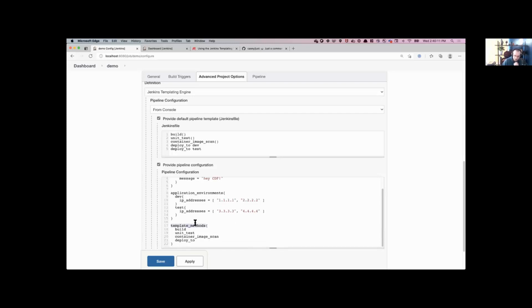Because you, as the pipeline author, determine this interface, JTE has no way to know whether this step was supposed to exist or whether it's part of your template. So what the template_methods block does is give you a way to tell JTE, these are the steps that might be loaded. And now if one is not loaded, it becomes a no-op step, right?